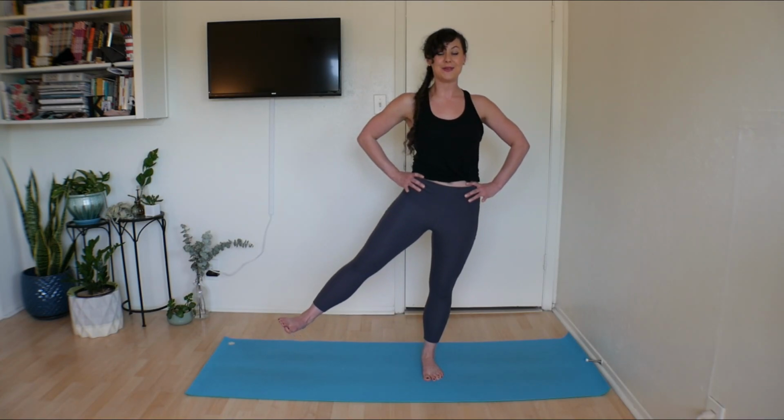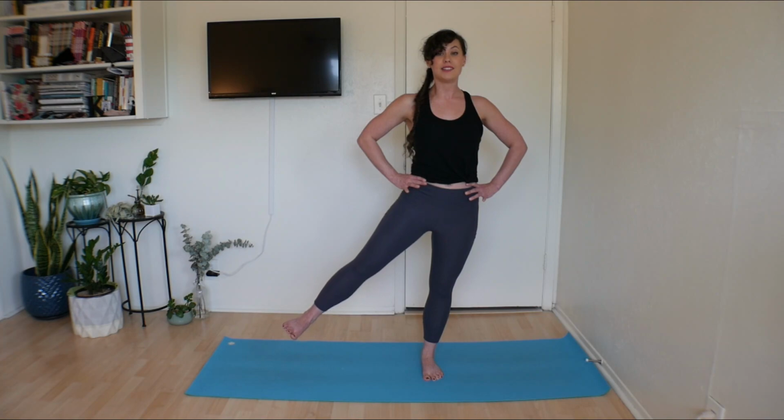Inhale, reach it out and away. Exhale, press it out. 3 more just like that. Every time you exhale, turn on that spot where your thigh and your glute connect a little bit more. Last one, reach that foot out and stay.